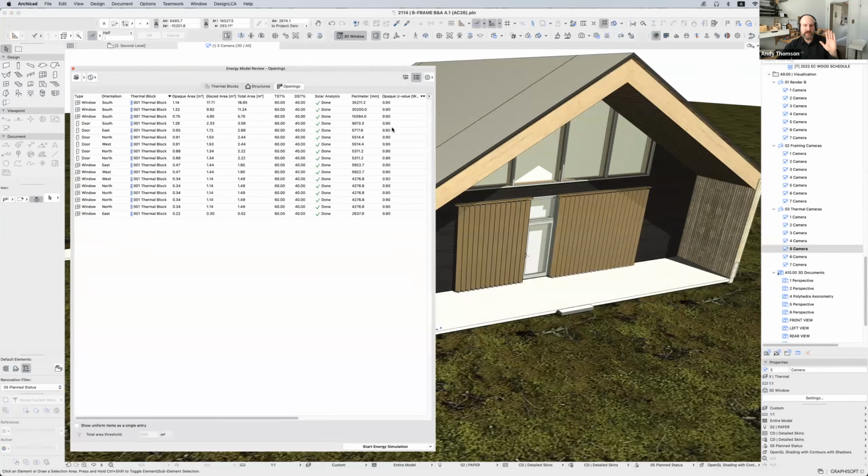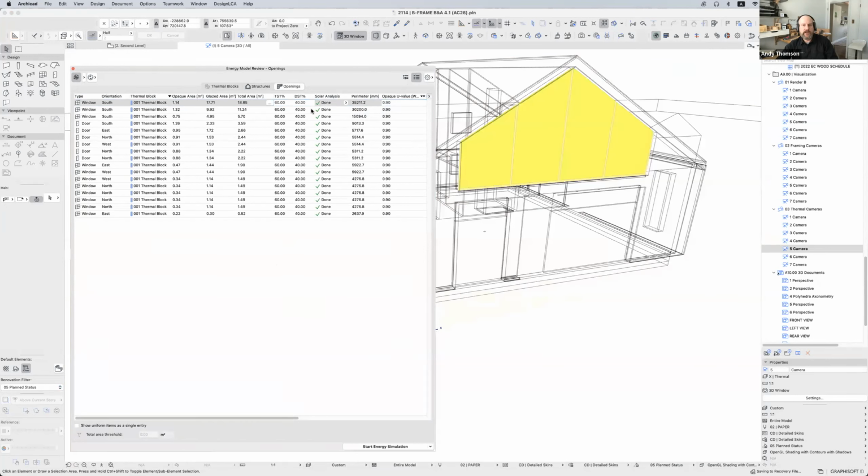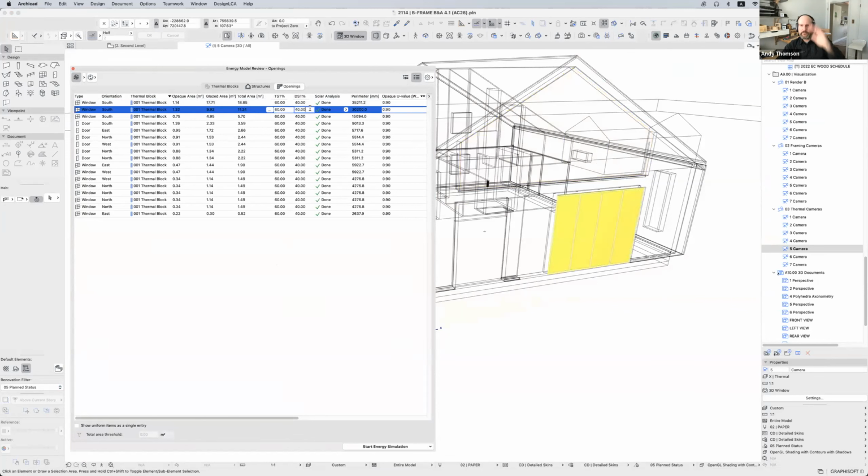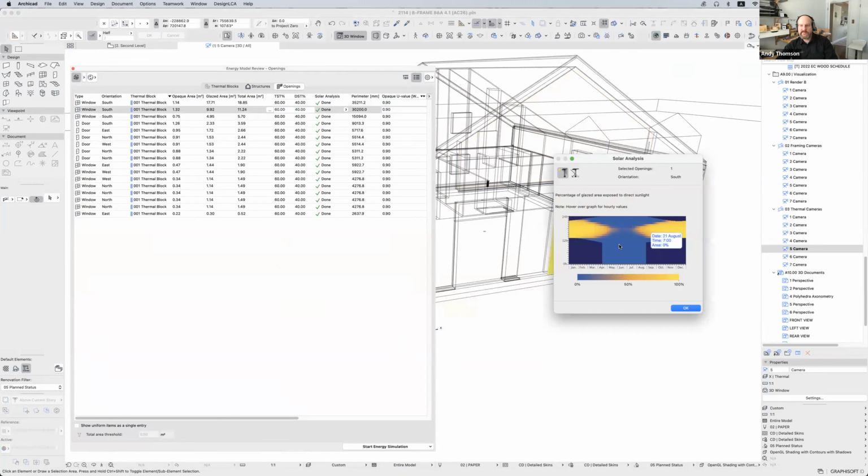I'm going to take questions in a minute, but let's just review the solar analysis, and then we can take some questions and come back to this when it's done calculating. I'm going to go open analysis. Well, I can't see what window I'm talking about yet, so let's separate that one. That one is okay because it's got all that roof shading, but this one might be a problem. If I go open analysis, I can see this yellow stuff spilling into the middle, which means this is a mask of what the window is seeing. I don't mind that it's on the right and the left because that's my winter, but I don't want to be gaining this much energy in the summer.